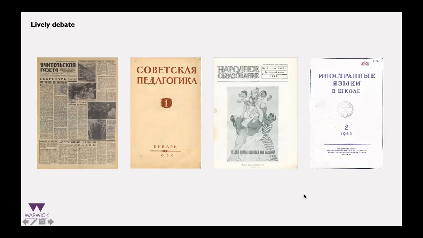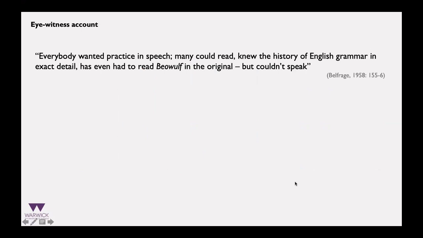We also have eyewitness accounts of the current state of learning, not just from teachers and observers that came from countries including New Zealand, Canada, America, the United Kingdom, and India, but also from people that were not professional but were speaking English with Soviets on the streets. So I think a really interesting example is Sally Belfrage, who remarkably went to Moscow in 1957 as part of the youth festival that took place there, and managed to get herself a job and lived in the Soviet Union for, I think, at least 12 months, where she worked as an editor, but managed to travel quite extensively, which is remarkable for the time and also for a woman. She was a British American living there.